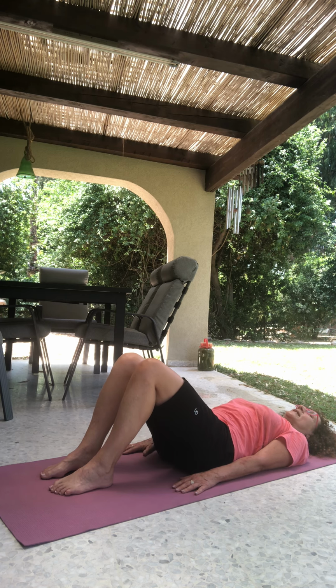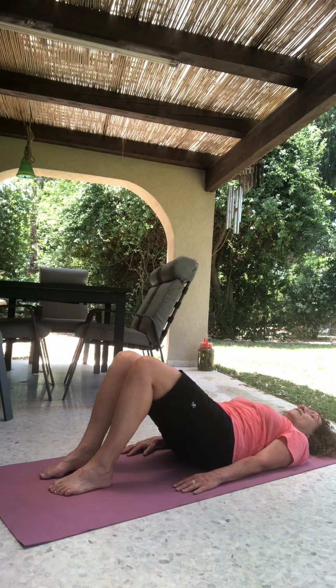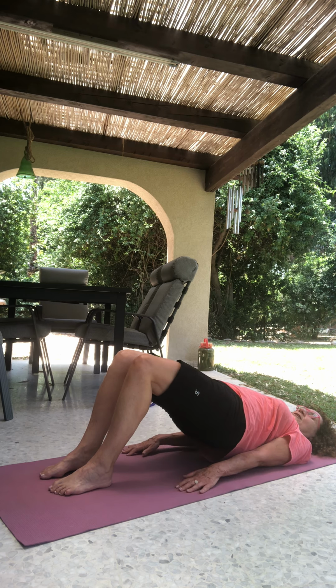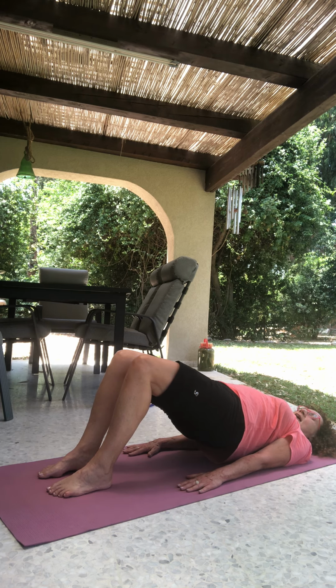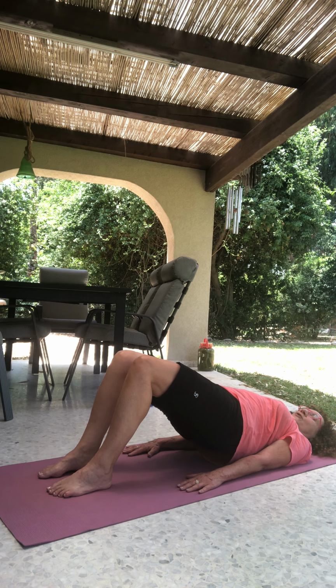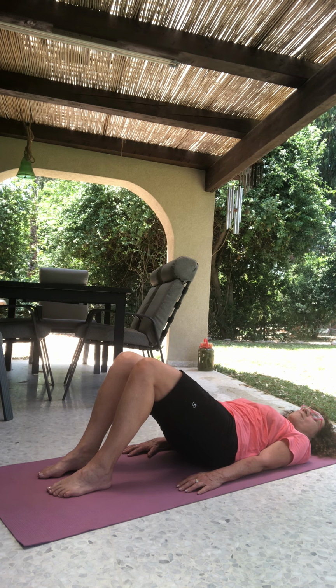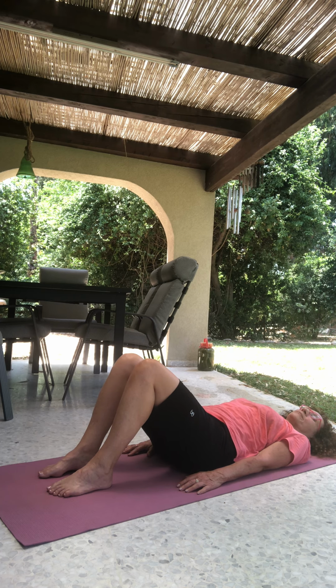Exhale, draw the belly in, imprint the low spine. Lift the tailbone, lift the sacrum, lift the low spine, lift the middle, just like that, in that order. When you're up, take a deep breath in, extending your spine and arms, and then relax the shoulders, the rib cage, the sternum, rolling down from the top, rounding the top spine until the low back is on the floor. Neutral pelvis at the end.